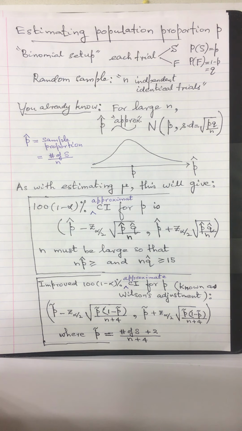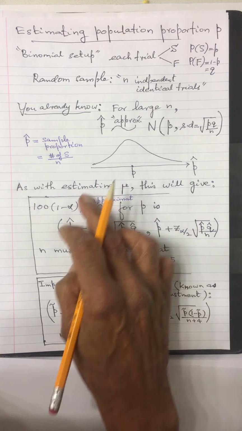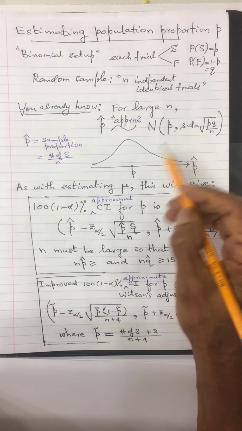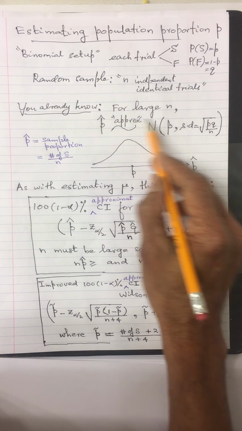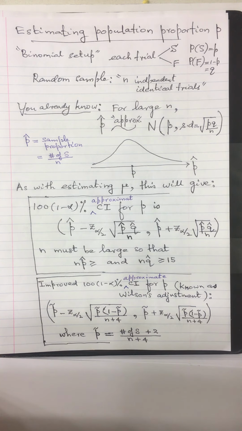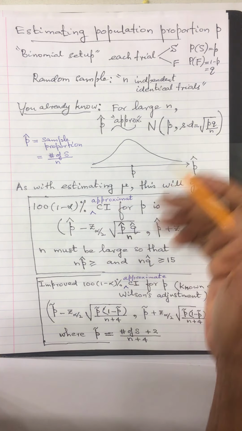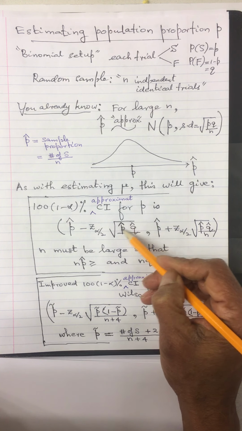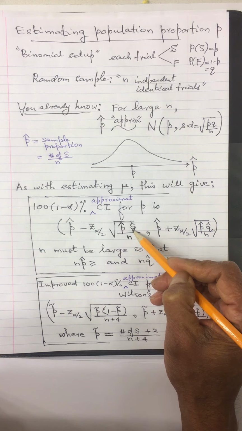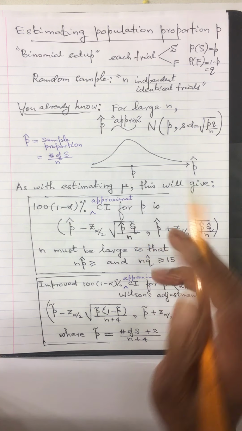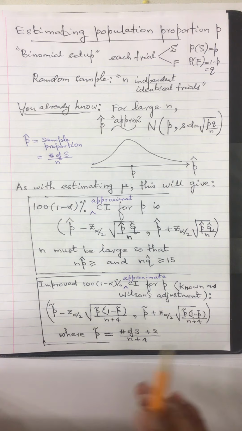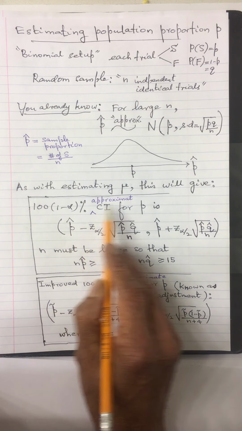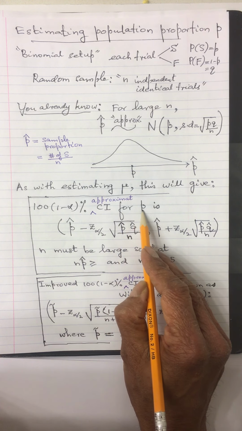This is an approximate confidence interval, actually for two reasons. One, it is only correct for large n. Another reason is that in the formula, going from here to here, you actually end up with a P and Q, and we are going to estimate those two also. So we don't need the details, but this is the approximate 100 times 1 minus alpha percent confidence interval for P.